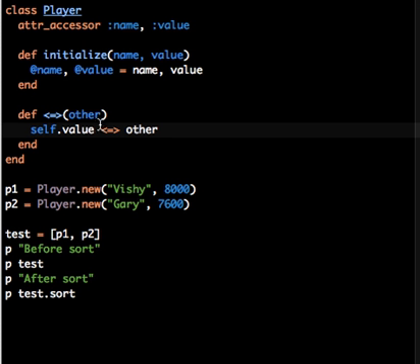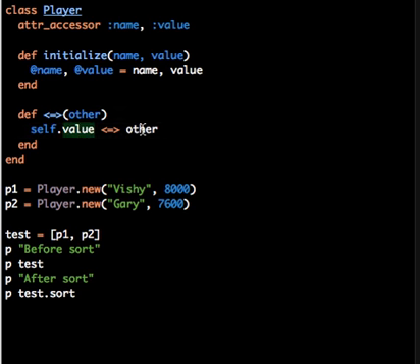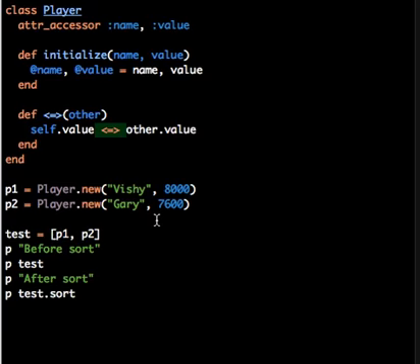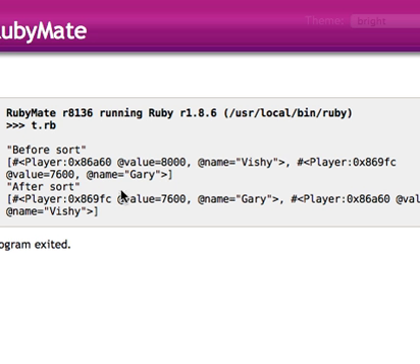This entire thing will return -1, 0, or 1 based on whether this one is less, both of them are the same, or the left side is greater than the right-hand side. So we grab that object's values and we delegate that to the integer's implementation of the spaceship operator. Now it knows how to sort. Now the lowest one comes first and the higher value comes second.